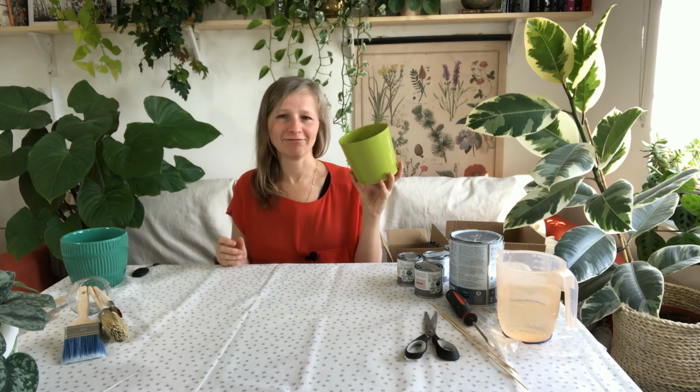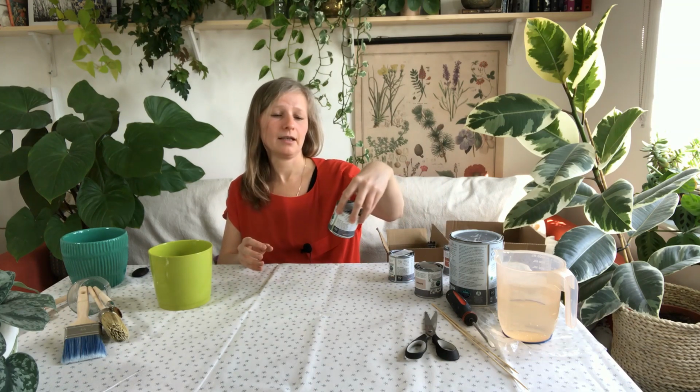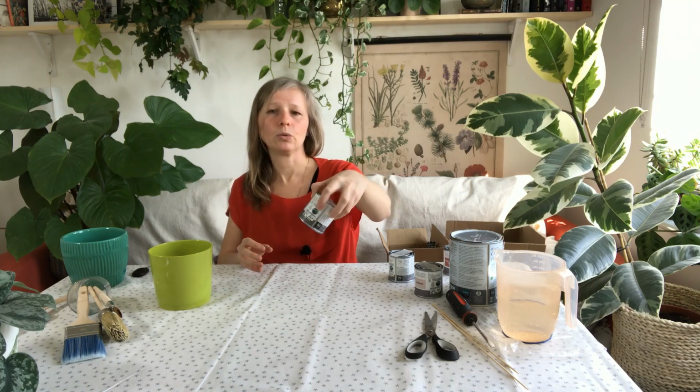Shall we start with this one? Very, very green, and it's a glazed one, so chalk paint should hold onto it. Let's try a color. I don't have any design in mind. Let's check this duck egg blue.